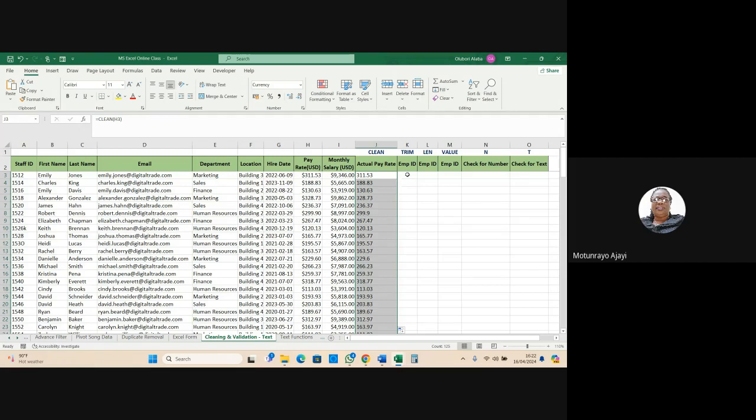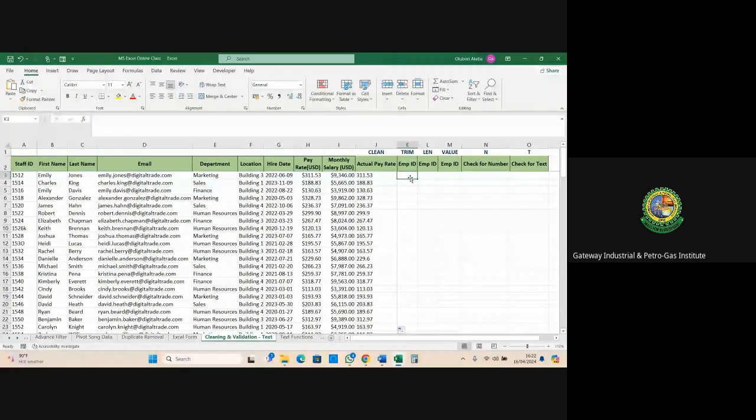So that's how it works. And then we go to trim. Trim will remove unnecessary spaces from your text or from any value that you apply it to. For example, when some people are typing, they put double spacing and other things like that. What trim does is remove all those spaces and take them away from your text. If you want to apply it, say equals trim.